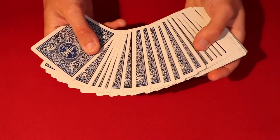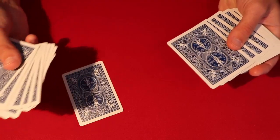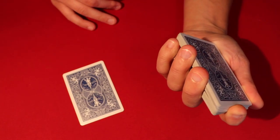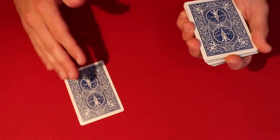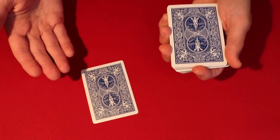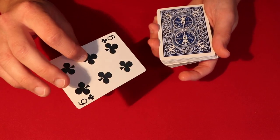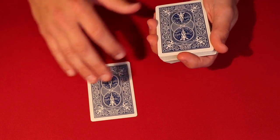And then what you do is you have the spectators pick a card from the black side. So in this case, let's say here, they pick any random card and you spread the deck, still holding the break. And then all you have to do at this point is just get rid of, I know it's easier said than done, but essentially this is what David Blaine does. You have to get rid of the cards that you don't want. So in this case, you can do this either way, actually. You can get rid of, let's say we get rid of the black cards.